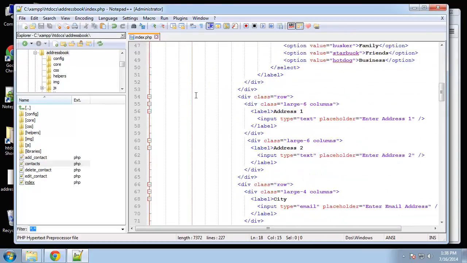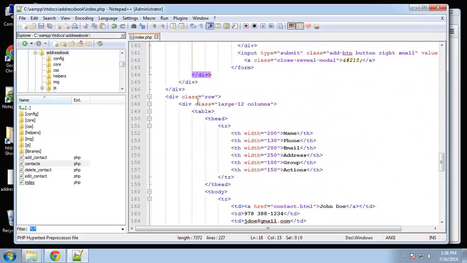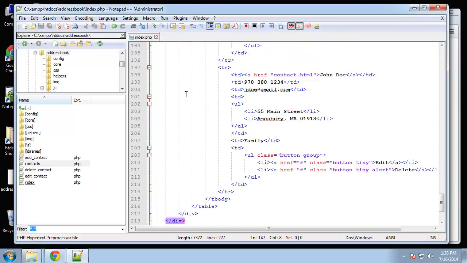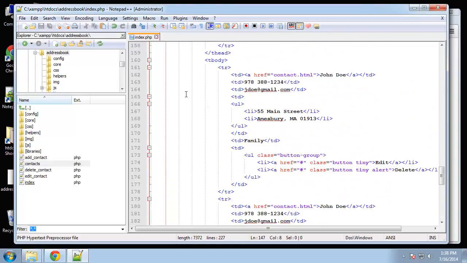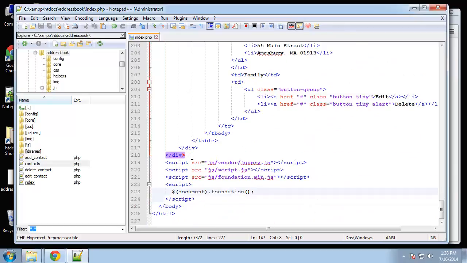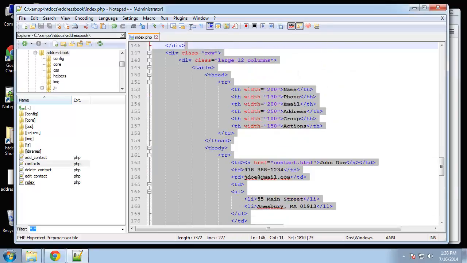So let's see where that ends. Okay, so it ends here. Then we have a row, 12 columns, and then the table starts. I actually want to grab from this row all the way through, grab all the tables. Alright, so let's do that. Let's grab all this.